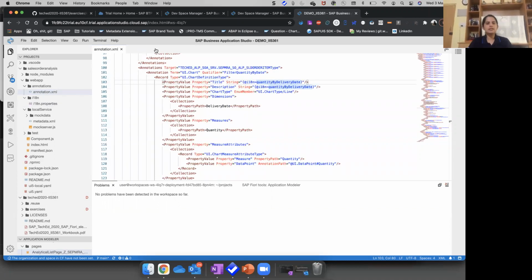So these are the texts that were coming up in your application. And once you provide the I18N properties and you enable the translations, you will see that the chart title, when run in a different language, will take up that particular translated value.